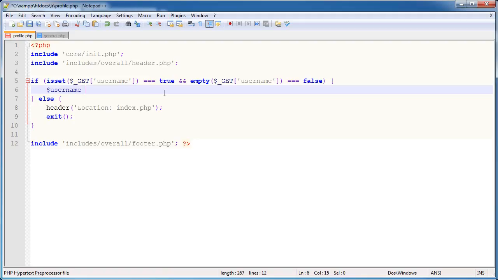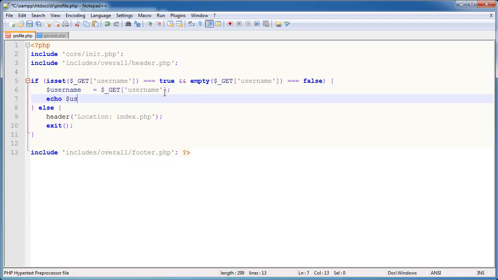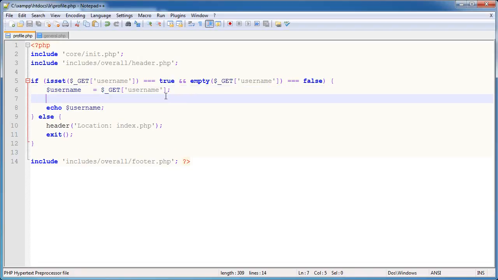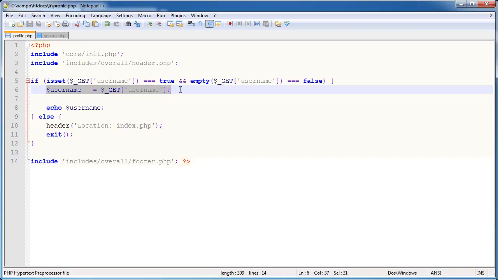Well, I'm going to set this supplied username into a variable within this page, so username. And I'll just go ahead and echo this out for now, just so we can demonstrate how this works, because we're going to be building our htaccess file, which is going to allow us to create our vanity URL. So we're checking that this has been passed, checking that something's actually been passed through, and then we are putting the username that's supplied into this username variable and just outputting it for now.